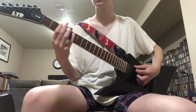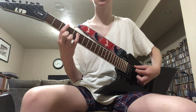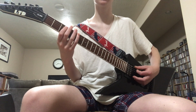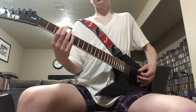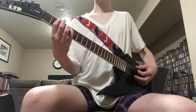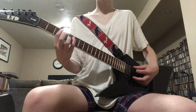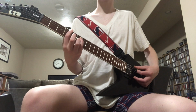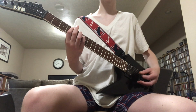Do that again. Like this. And then do the 3-5 power chord just on its own. And then hit the open string palm muted three times like this. And then do the slide, the 3-5 to 4-2 slide, and then palm mute the 3-5 power chord, and then go here to where we started the Symptom of the Universe riff, the 4-6 power chord.